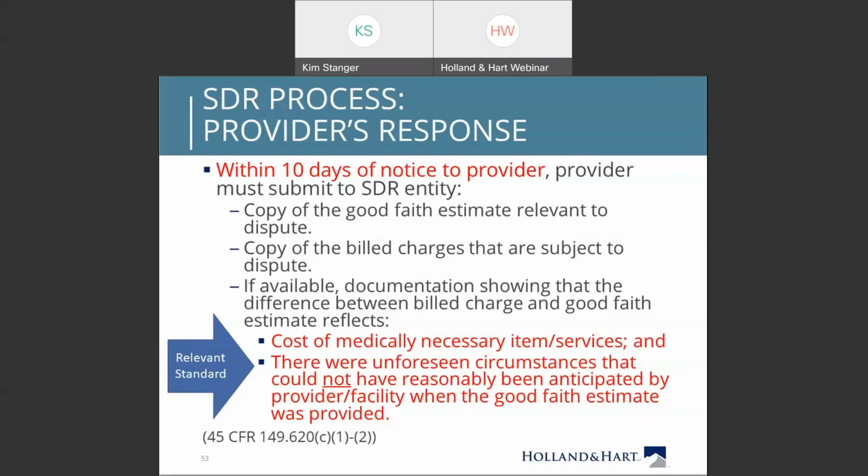This is the relevant standard. So if you want to know whether or not you're going to win on the SDR process, this is the standard that you have to establish. You have to establish that the amount that was actually billed reflects the cost of medically necessary items or services, and there were unforeseen circumstances that could not have reasonably been anticipated by the provider or facility when the good faith estimate was provided. That's what you've got to establish if you're going to vary from the good faith estimate.